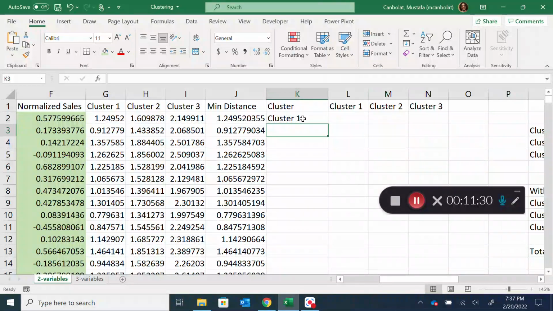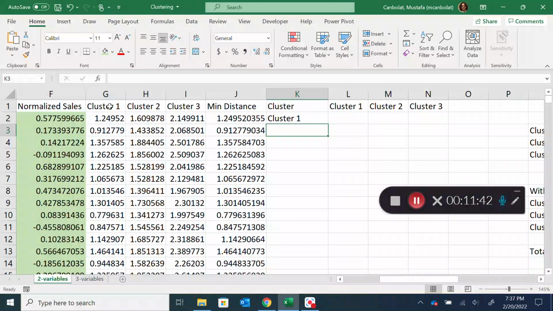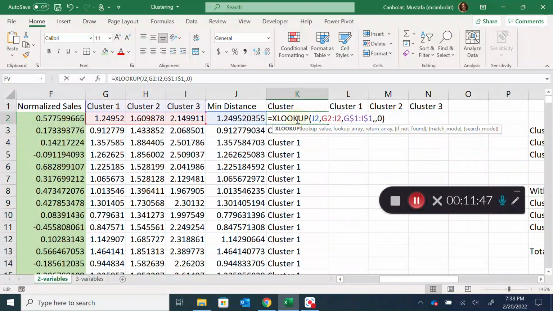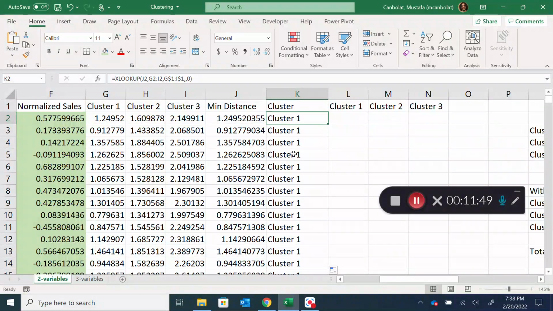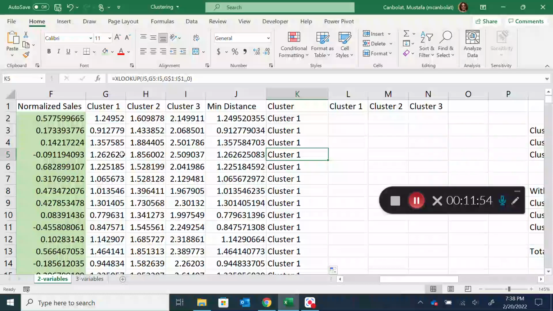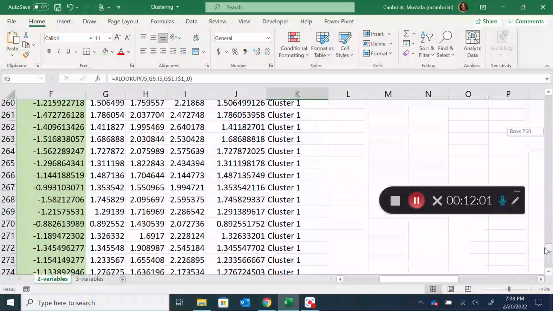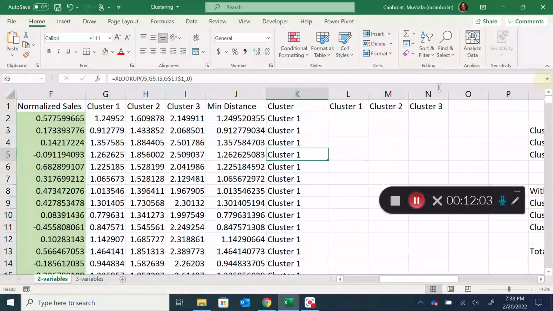And done. So the cluster 1, and for G2 and I2 and G1 and I1, I'm going to use my dollar signs here, so that when I copy and paste, this selection will not move down. So when I do that, what happened here? This is also selected, and it was able to find that it is still the shortest distance to cluster 1. Is it all assigned to cluster 1? No. So the formula works, but it is not the correct assignment.